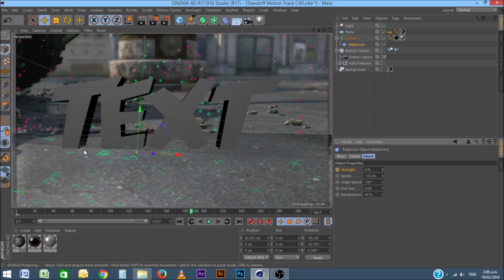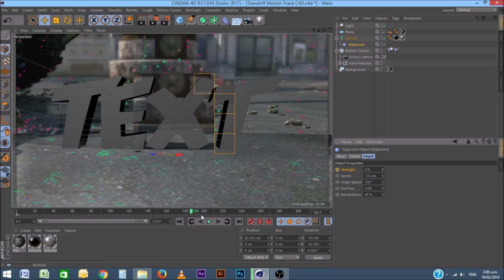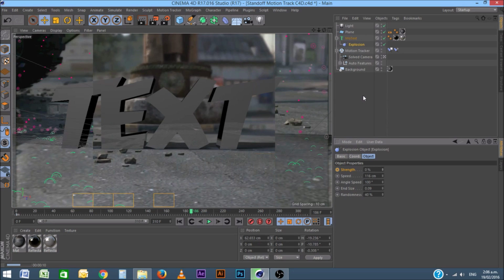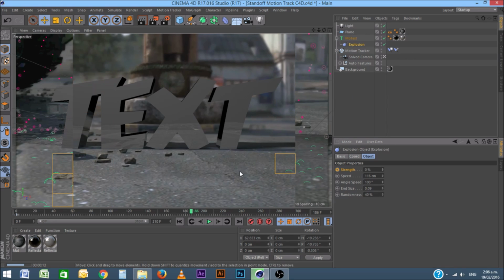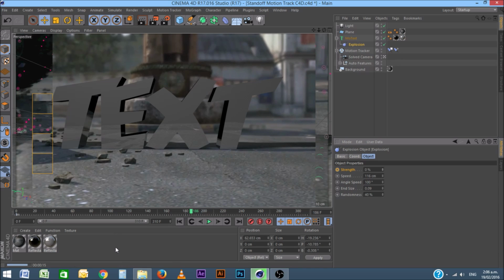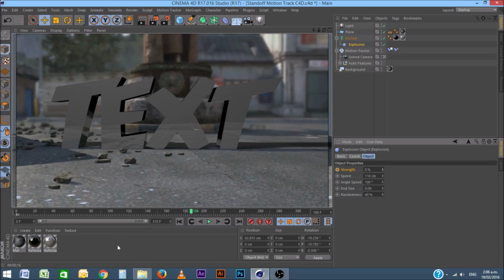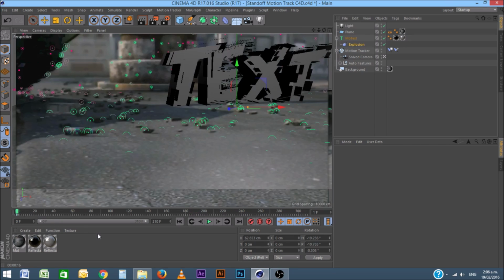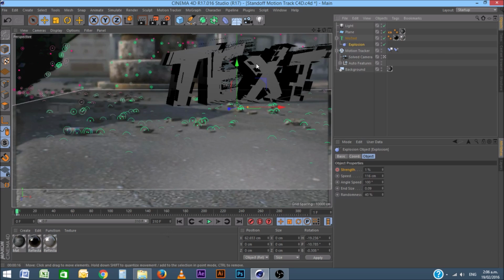So if we render out, if you don't want to use this whatsoever, you just leave the strength at 0 and obviously keyframe it. Or you can just pull it out altogether and just delete the explosion effect, so it'll just be a solid text all the way through if that's what you want. Now the good thing about this is you can do one of two things. One is you can leave it at the strength of the keyframe of what I've got it at 4%, which, well, no, actually I think that's 1%. There we go, and it just stays there.